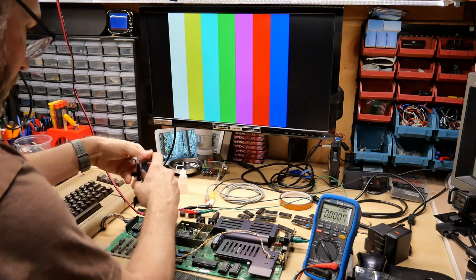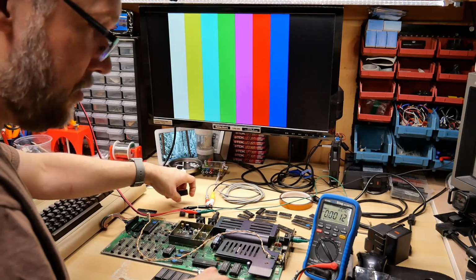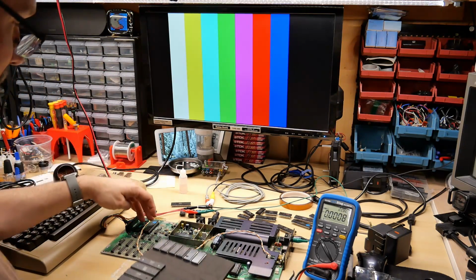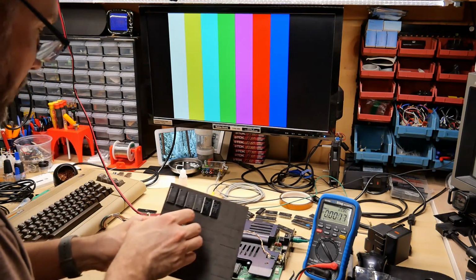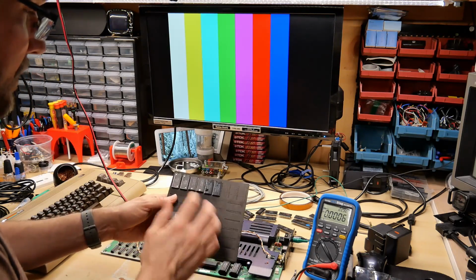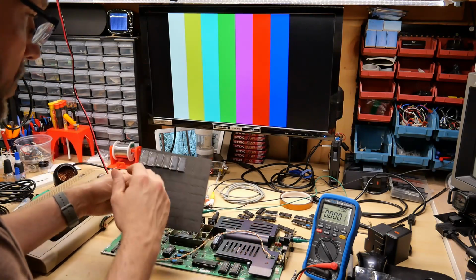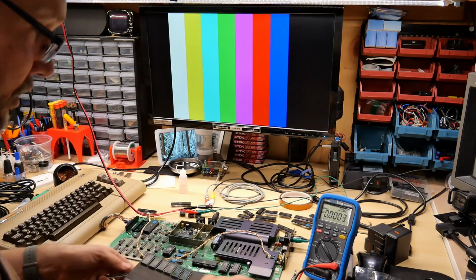I have 1 in here now, and I am going to try these. It looks like Robert took apart 3 VIC-20s because each one has 2 of these, so that would give a total of 6, and then there were 3 of all the other things, except for these SRAMs. I'm not sure where these came from. Maybe these SRAM chips are used on a different motherboard revision of the VIC-20, 2 of them at a time. So if you know about that, please let me know in the comment section.